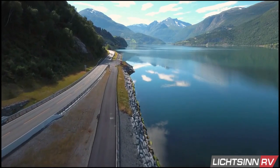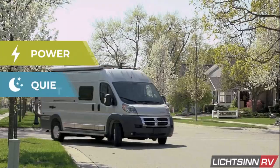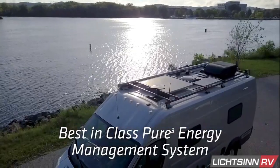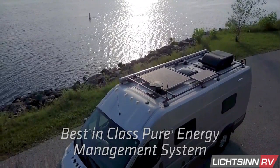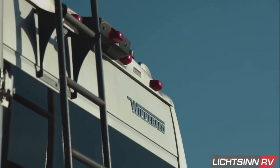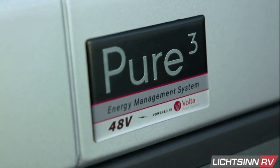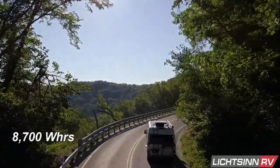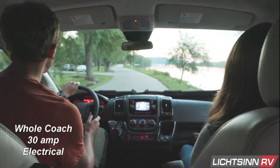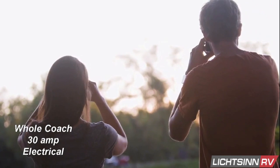The Winnebago Travato offers the most powerful, durable, and easy-to-use lithium energy system in the RV industry. The Pure 3 energy management system comes standard in the Travato L-Series models. This best-in-class system is U.S. built in partnership with Volta Power Systems, helping RVers cut the cord. Pure 3 is built with advanced engineering and a simple user interface. The 48-volt automotive-grade lithium energy storage pack provides up to 8,700 watt-hours of energy, powering all coach appliances with complete whole-coach 30-amp electrical service — the same full functionality as if you were plugged into shoreline service or running a common RV generator.